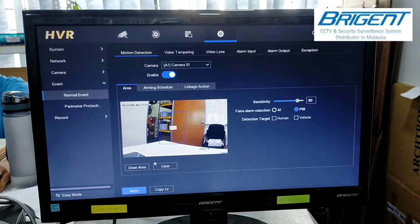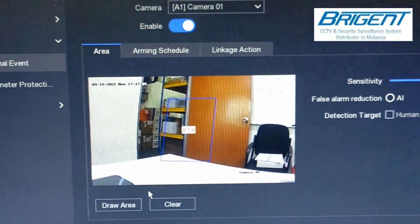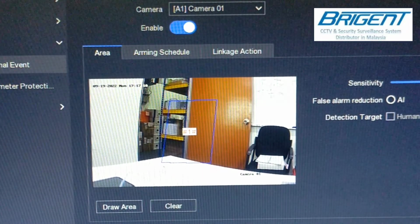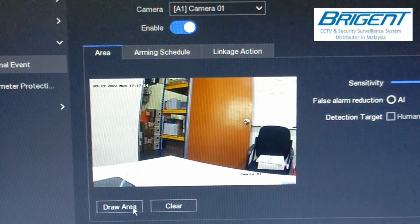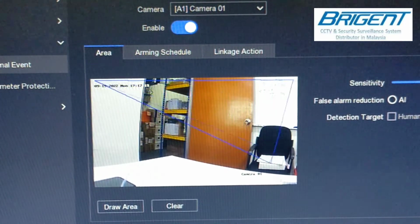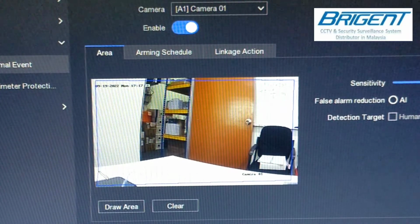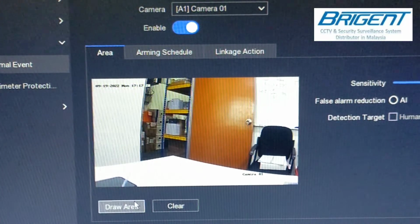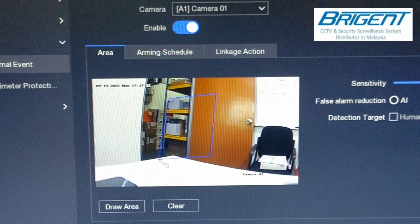And in the draw area, okay, I zoom in so you can see more clearly. Here I have pre-drawn the box. You can draw the box over the full area of the image, as you can see in the video, or just draw a small box. For this video, I just draw a small box to show you how the function works.